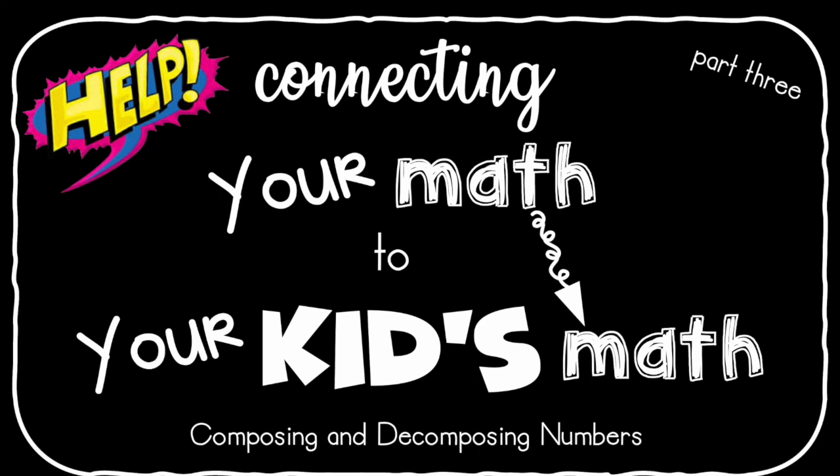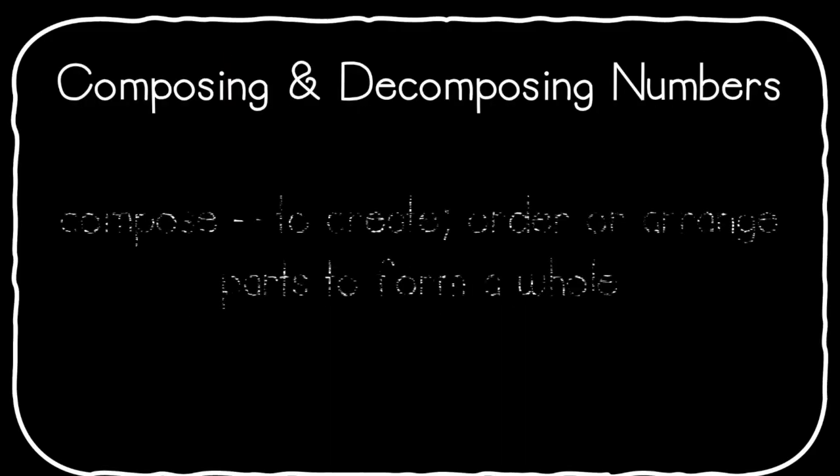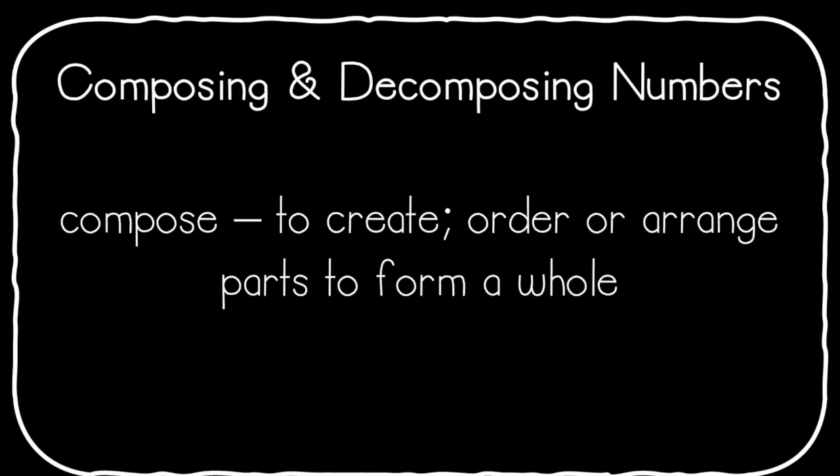Okay, we are back with another installment of connecting your math to your kids' math. In part three, we are going to talk about composing and decomposing numbers. To compose means to create, to arrange parts to form a whole. In kindergarten and first grade, they spend a lot of time using what's called a part whole model, figuring out the parts that make up the whole.